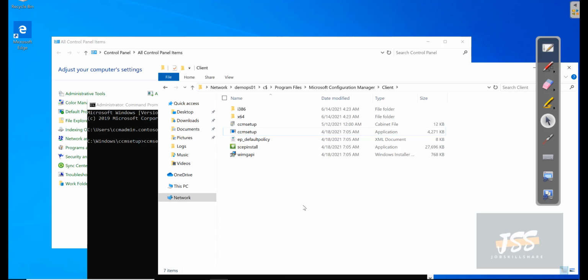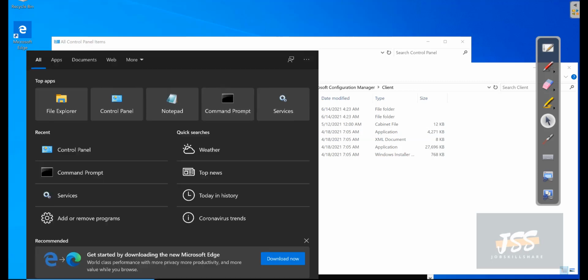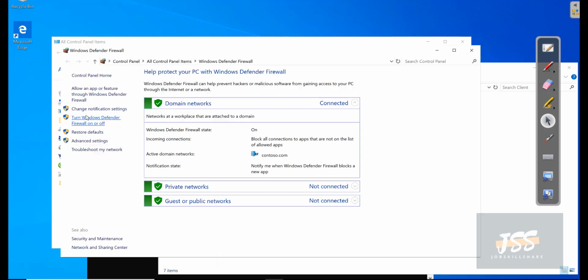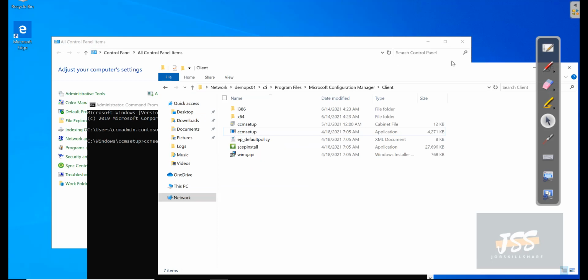If it's still not working, then there's some kind of issue with your server side or the database, the SQL side. If you have this type of issue, usually it's around the firewall. So just go ahead and type firewall like that on all of these machines, and disable the firewall on all of these machines, because maybe there's a connection issue. But again, the last thing that I showed you, you won't be doing that in a real environment. For you to understand this in the beginning, in the lab environment, you can do this.